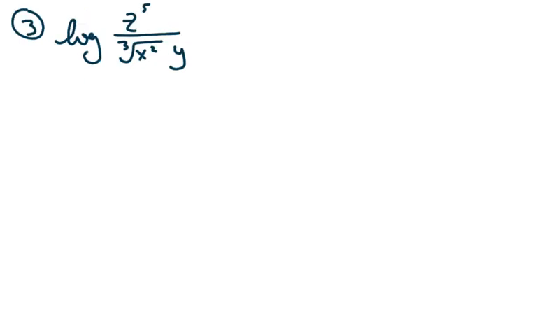All right, one more to try. You can pause this video and try it on your own and then check back in. Pulling this apart, we would have log, and there's no base written, so it's just common log, base 10, log of z to the fifth minus the log of the cube root of x squared times y.